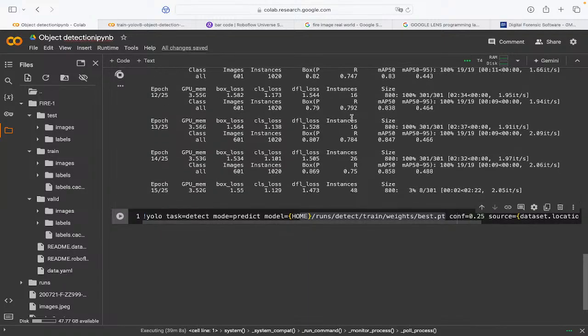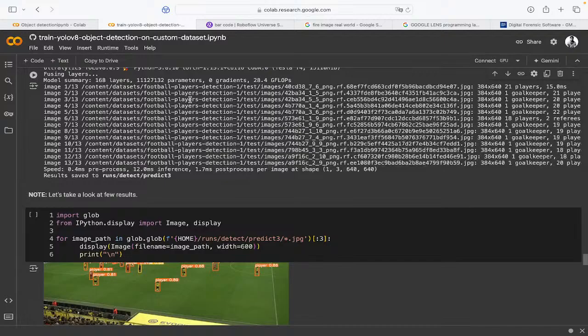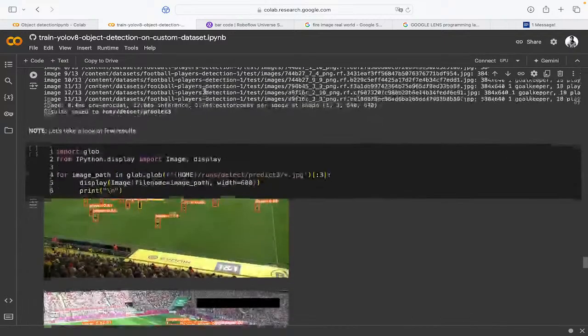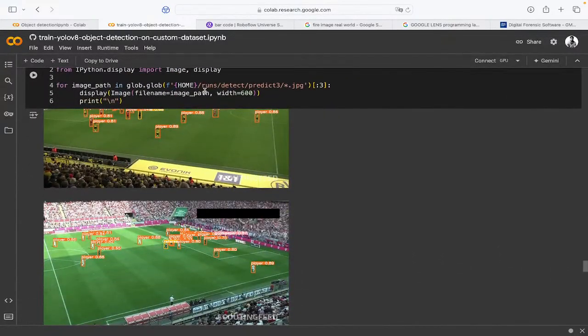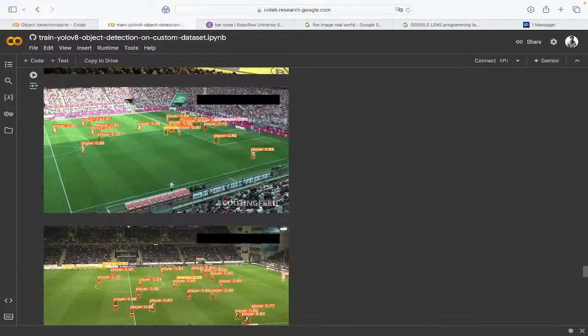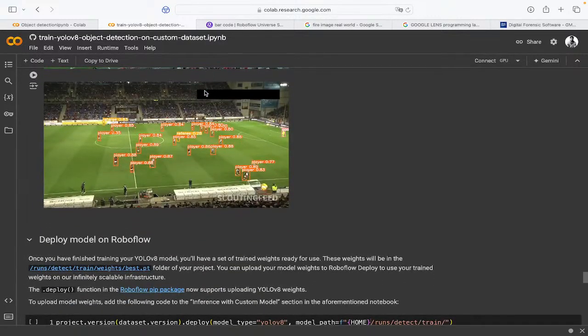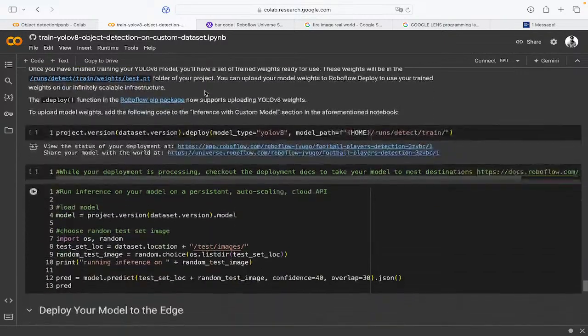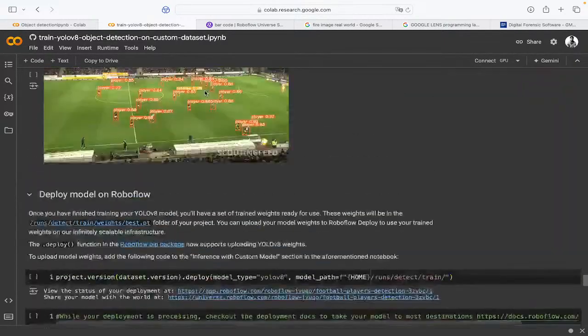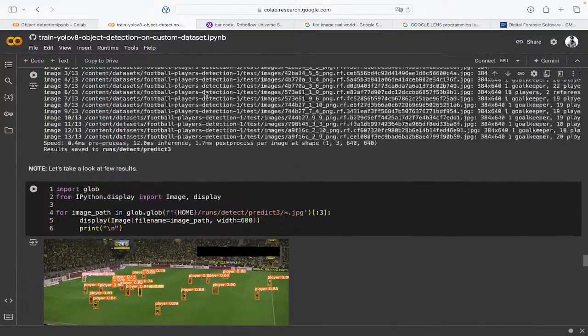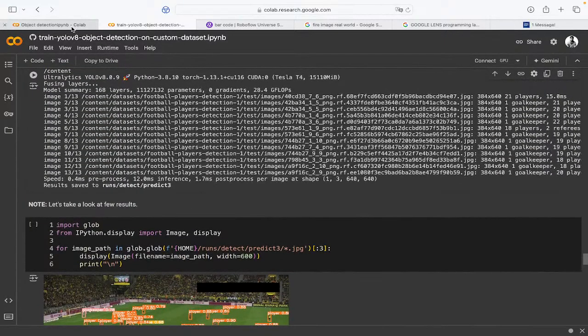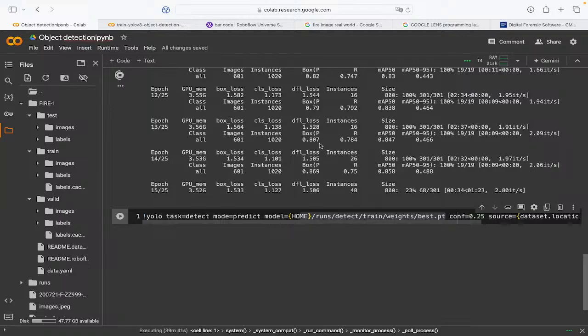Now it's at 15, only 10 more epochs, and then we are going to be using our YOLO. As I told you, these commands might create some problems, so you can use cloud AI to help. If you are going to write the code by yourself, it is going to take some time and you need knowledge of Python. But if you are not willing to go with that, just use AI and check how the model works, because what really matters is whether you have created the model or not.